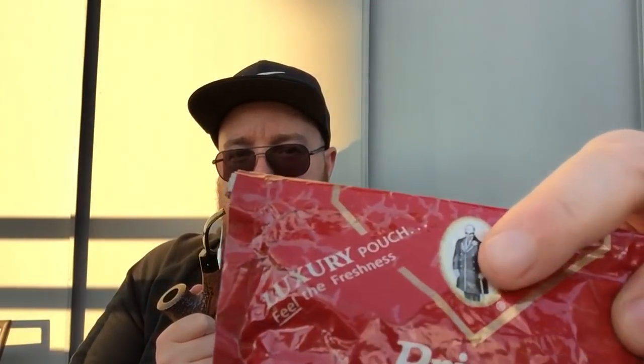I do like the pouch art, and it comes in a luxury pouch which supposedly keeps the freshness. I'll be honest, I opened this ages ago and the tobacco is still fresh, but I'm not sure if that's the pouch or additives — because the pouch isn't exactly airtight, so I do smell shenanigans.